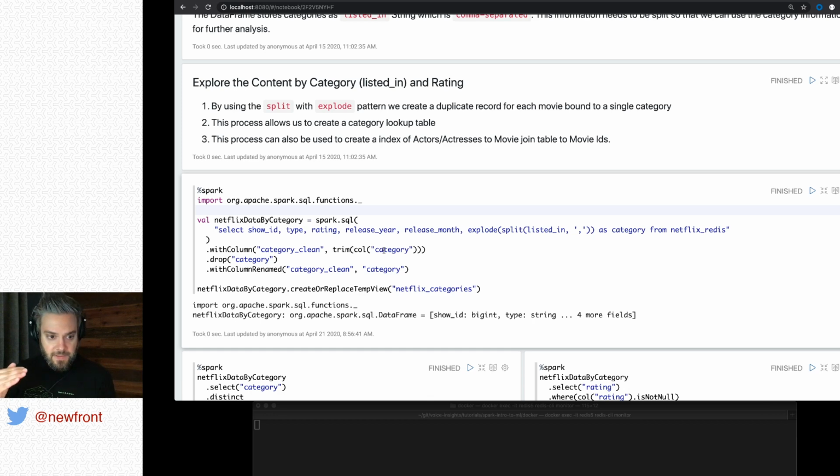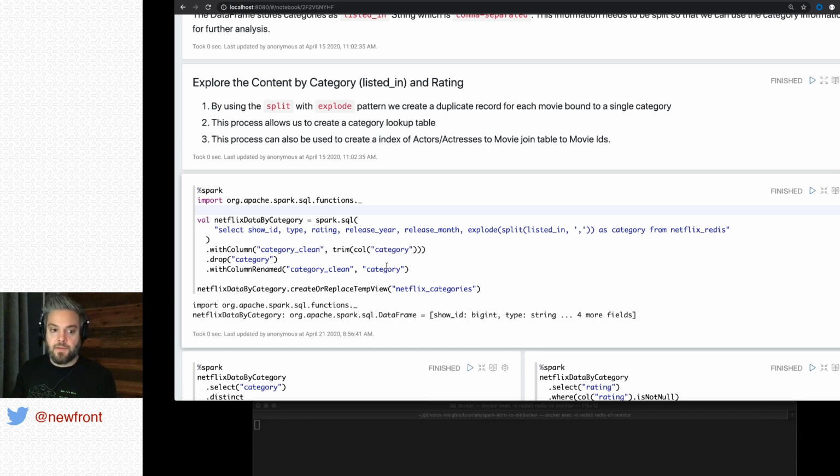So the expectation here is that line 1 runs, where we have Spark SQL, then line 2 runs with column. We've now created a secondary column. We're going to drop the original category, and then we're just going to replace category clean with category. So all we've done is basically say category from the first pass might have extra white space. Let's create a container to hold our trimmed category. And now let's literally just move the data. So we're going to do a rename after removing one field.